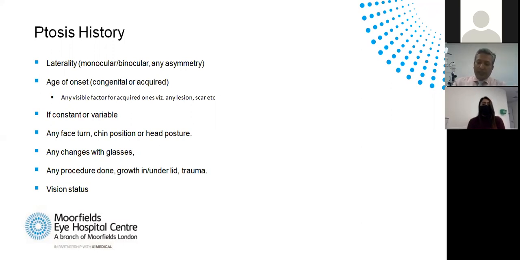Another part is, say an adult person is coming with a ptosis, the vision status will give us an idea if it has been there for a very long period or developed later on. Because if it has been since early childhood, which he might not have noticed, or it was not that bad, but the vision is low in that eye, that means most probably that ptosis was there since long, and not otherwise. So that's why this information is very important in a ptosis patient.